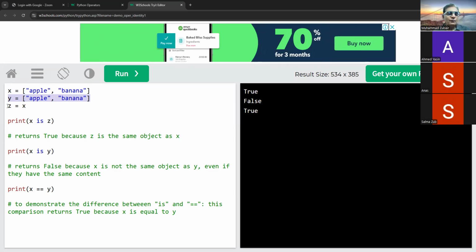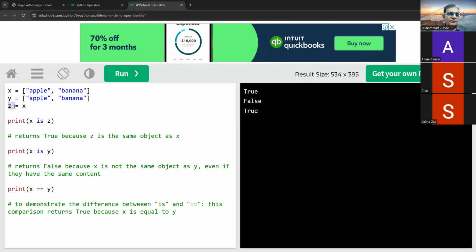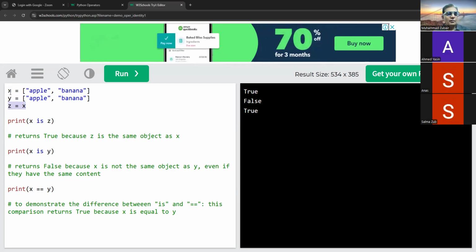Now we have created a third variable, z, and we assigned the value of x to z. So now x and z are the same thing, because we have assigned the value of x to z.